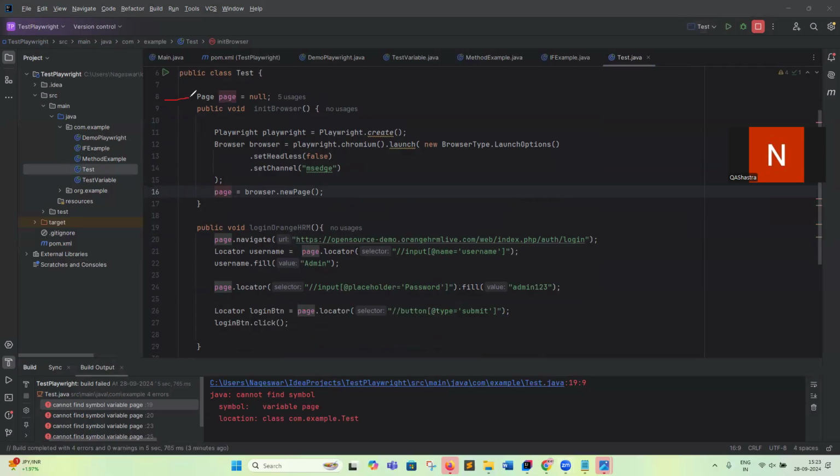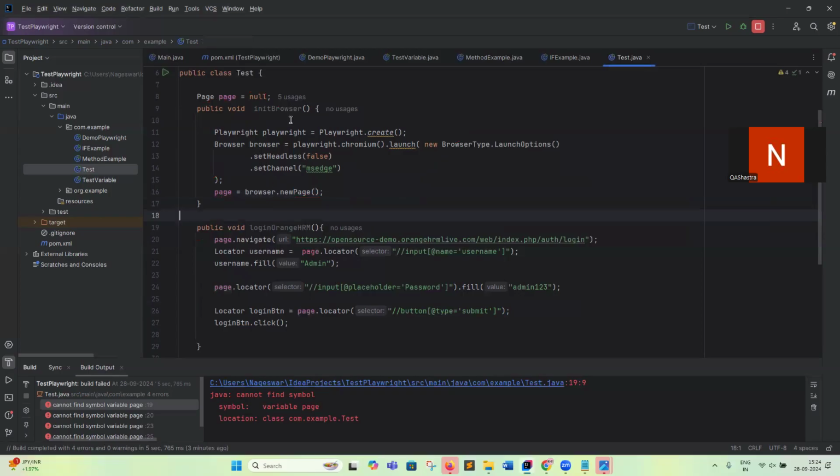Whenever the init browser statements execute one by one, this page is assigned to browser dot new page. The new browser tab will be assigned and carried forward to the next method. After executing the first method it will not be null, so it will carry through the entire execution.